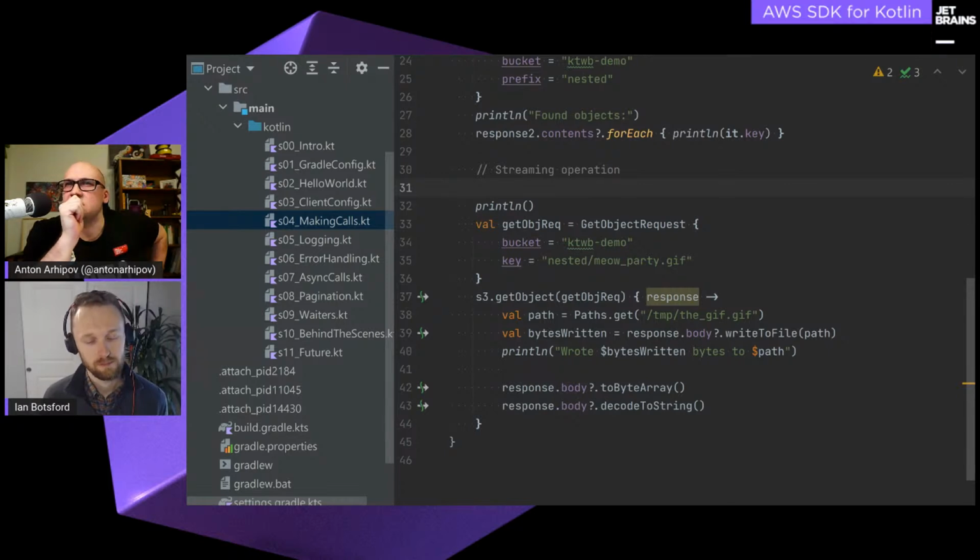There was also a good question by Andres. Is there a special reason why you opted to use lambdas instead of default parameters? That way you could have specified that the bucket is actually required for the list objects v2 call. So the answer there is tricky. We went back and forth on a couple of different ways of specifying these parameters: using data classes, using default parameters, using lambdas. We settled on lambdas because we as the SDK don't control what parameters are required and not required. There have been instances in the past where some parameters that used to be required were no longer required or vice versa.